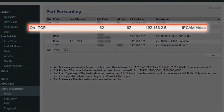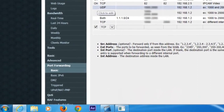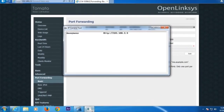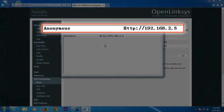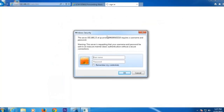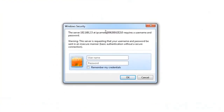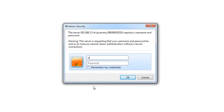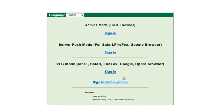Once you set up the port forwarding of your IP cam, click IP camera software. Double-click the IP address of your IP cam, and Windows security box will pop up. In username, type admin, and in password, leave it blank. Then click OK button.